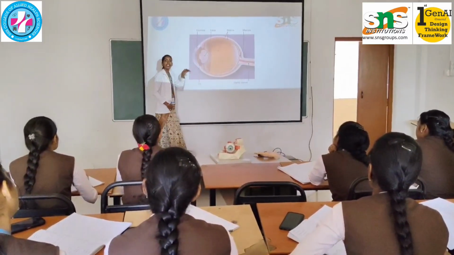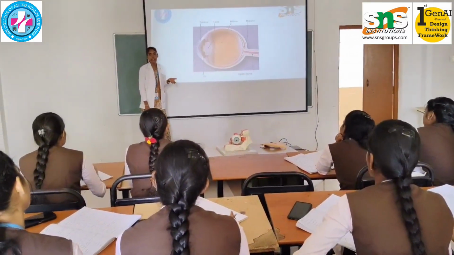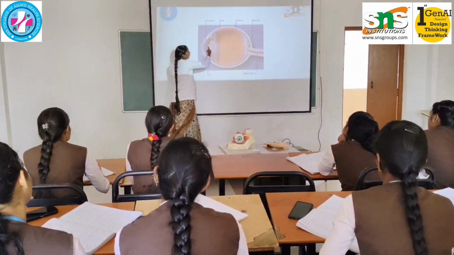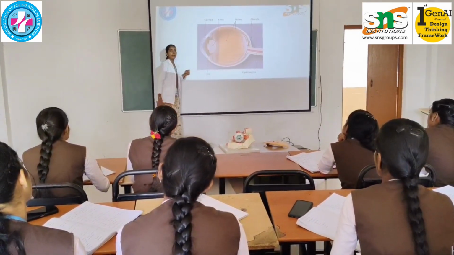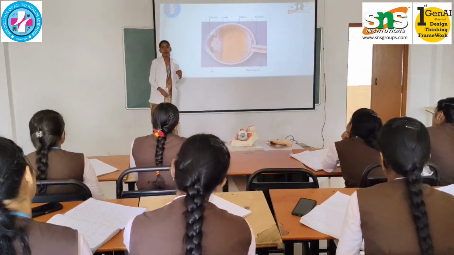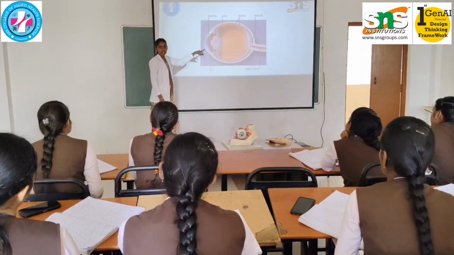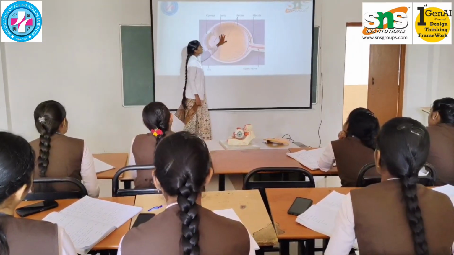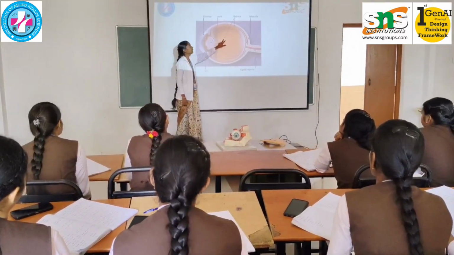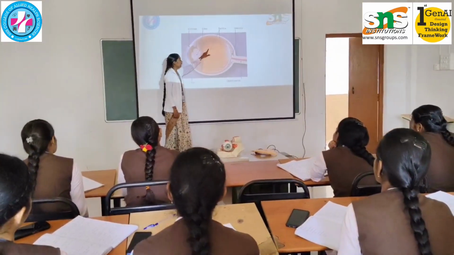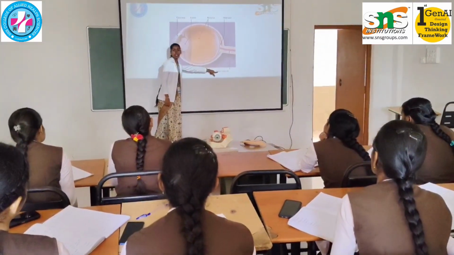Macula. The area in the retina that contains special light sensitive cells. In the macula, these light sensitive cells allow us to see fine details clearly in the center of our visual field. The macula is very important to cover the side vision. The fovea is the center of the macula which provides sharp vision.